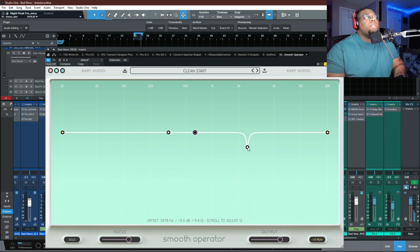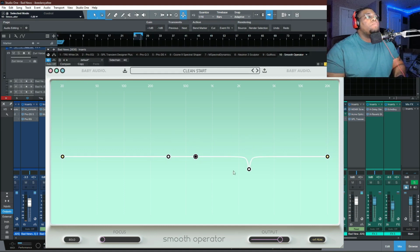It's actually a couple spots. I think it's worse right here at around 2500. So if you don't focus it right and you pull this middle node down, it works like a compressor once you have the focus off. So it'll just basically compress the entire vocal.